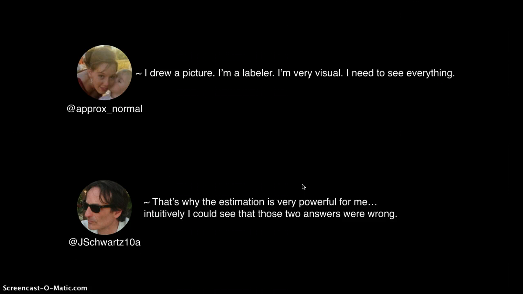Intuitively, I could see that those two answers were wrong. So what happened was Joe's initial guesses were his guiding light, let's say, for his solution. And when he did his solution, he thought, wow, I'm way off. I need to go back and revisit this. So getting down that initial estimate was cool.